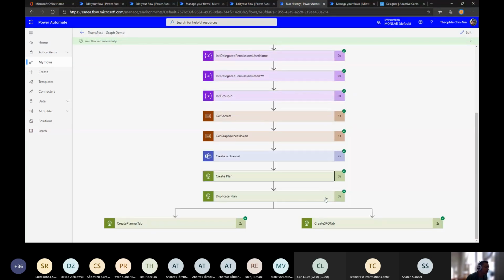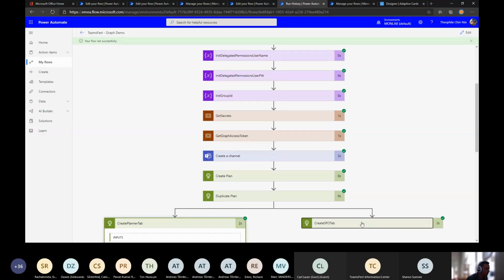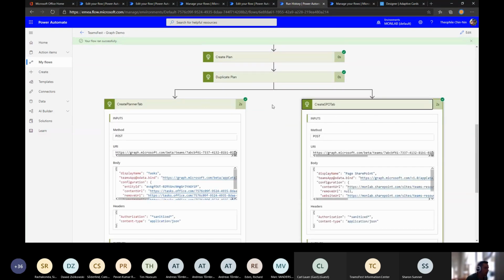Once the channel is created, I want to use some planner configuration with Graph API to duplicate some tasks and buckets, and then I will have here two actions that will give me the opportunity to create some tabs.